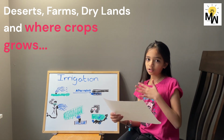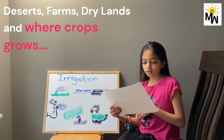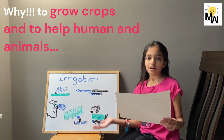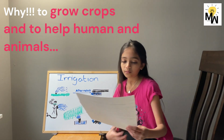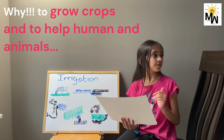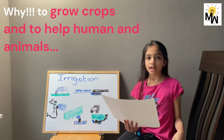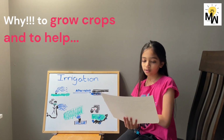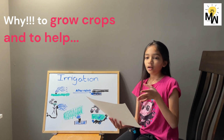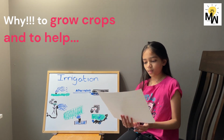We're also trying to create technology to help that system. When we do irrigation, it helps us to better grow crops and get how much water we need to the places. A few causes and effects: the bad one is that 35% of Earth's water gets used in the process of irrigation. And the good thing is that plants and humans that really need water, and even our land that needs water, can get enough water that we need.